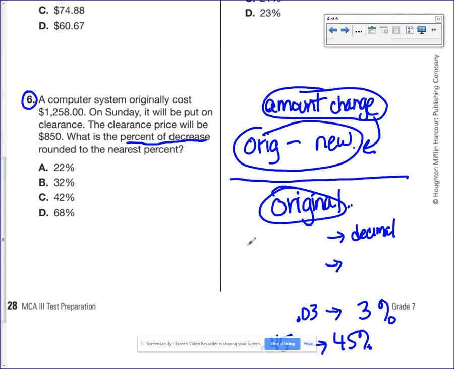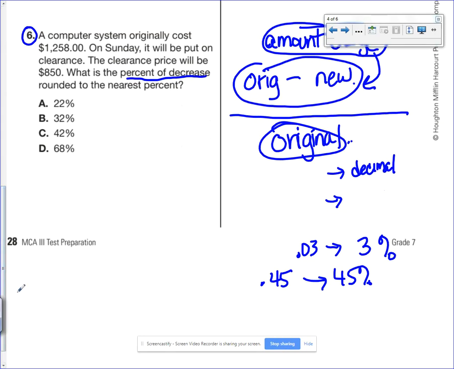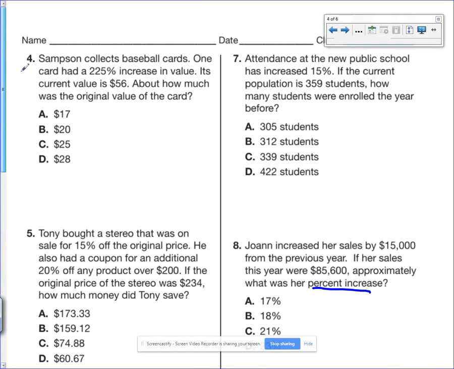That's all I'm going to have you work on for this particular time. So it's page 27 and 28. Make sure you have your calculator. Show some work there. Good luck, and may the force be with you.